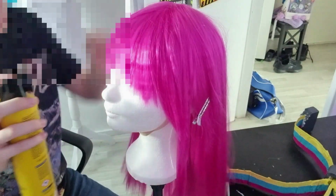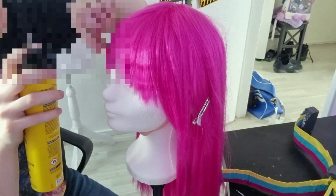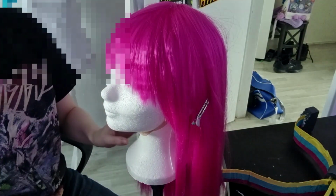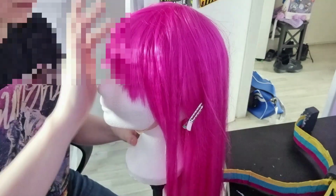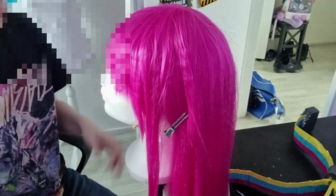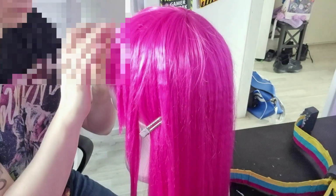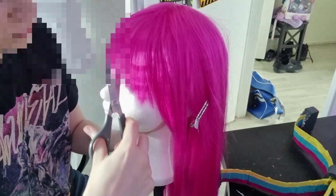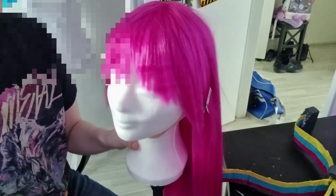And when I looked at that thing, I was like, wow, I managed to do it again. I messed up the wig. I was so disappointed. I was like, this is not going to be my destiny. So yet again, I decided to fix this wig, I don't know how many times I've fixed wigs, but this one was really ruined.